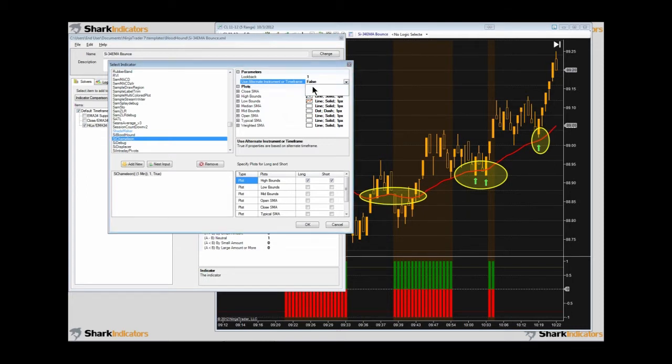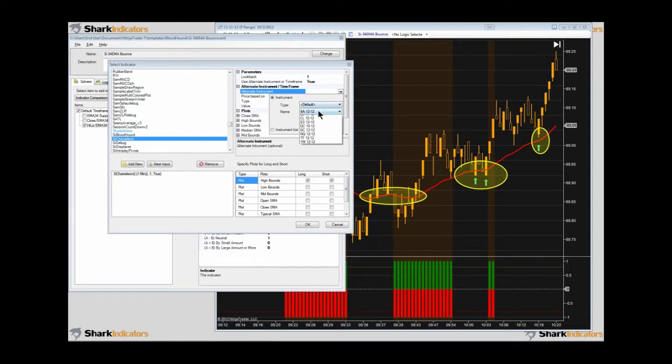So if I set this to true, I can go in and pick a different instrument. So I can be comparing another instrument to the instrument that's on my chart. And I can compare any price value I want of a different instrument. So that's the real power behind SI Chameleon and why we broke it out as a separate indicator.